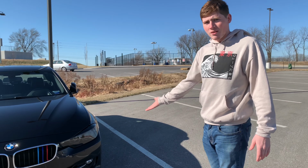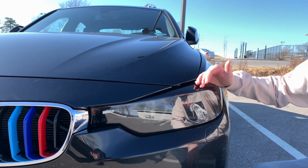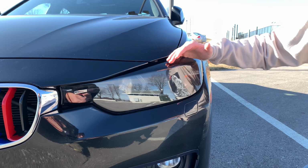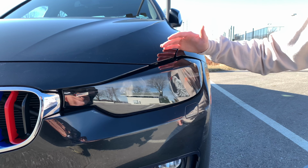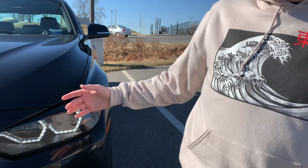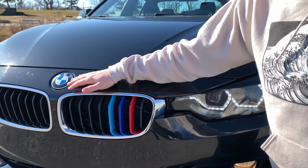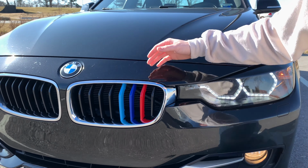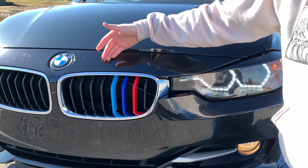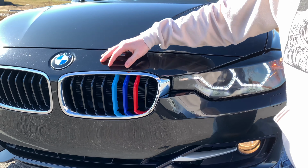We come and take a look, you can see here these nice headlights, which look like they have an angry look to them. And as the owner did state, he did replace these headlights from the original halogen headlights, which sadly for this car are rated the worst headlights. And then if we come over here to the nice bumper and the grille, you can see that it has a beautiful chrome accent around the dual kidney design of the grille, with what the owner has put in, the M colors, which really makes a pop when you're running down the road.